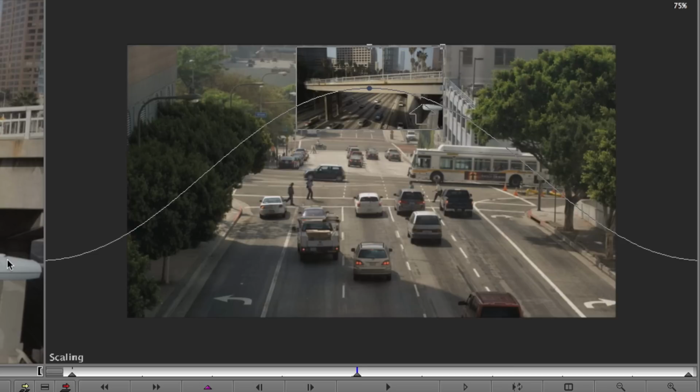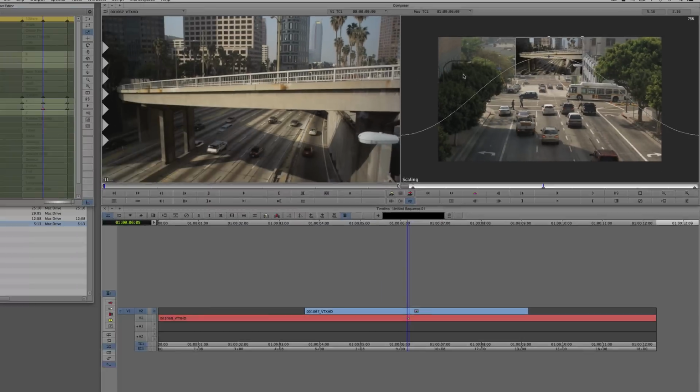Because right now you'll see it eases in, and then it eases in here, and then it eases out, but I don't want it to do that. I only want it to sort of do its little ease right here at this keyframe. So how do we get in and adjust this? Because I don't have access to the spline handles here. So what we do is actually very simple.